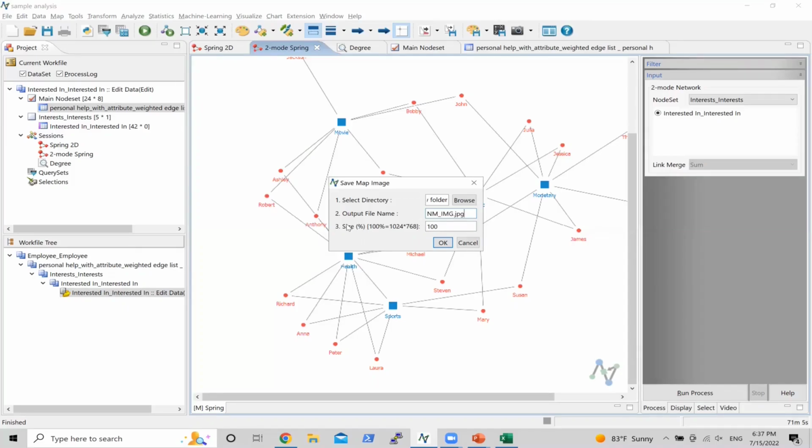For the size, 100% means a resolution of 1024 × 8. By setting the size as 200%, we can save the image as a larger size. Click on OK, and after a while, a Done message should appear.